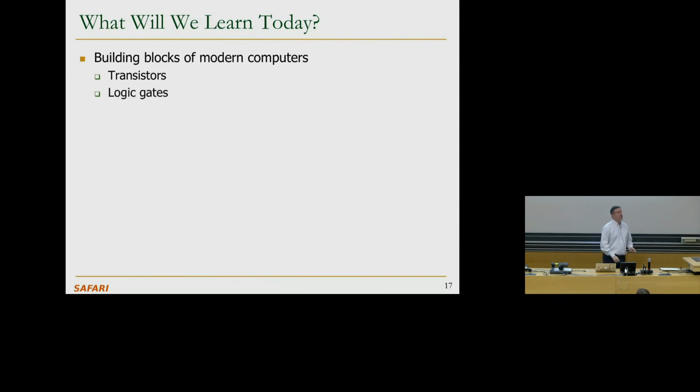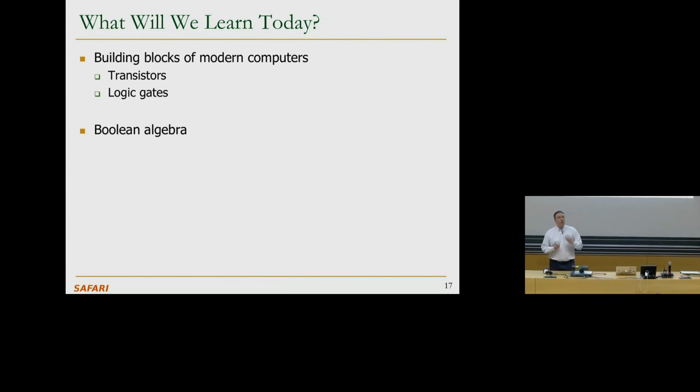Out of the transistors, we don't actually care so much about them, but we want to go to logic gates, doing very important, simple Boolean operations, like inverting. And then we will start with an algebra. This is actually a kind of we learn how to build logic gates. Now we have these fantastic things that can do something. We realize we can solve problems with it, but we don't know how.